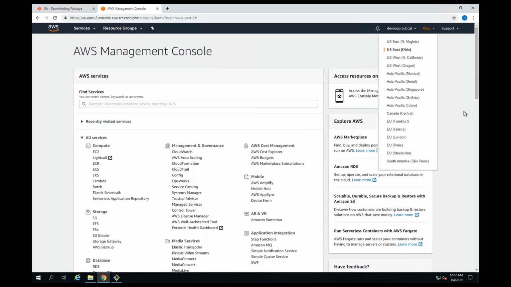Raghu, do you have a region for India? India, you have Mumbai, Asia Pacific Mumbai. Can we create a free tier account with the Mumbai region? You can, but you have to raise a support ticket. If you use a fresh or new account, they will not allow you to create in those regions. You have to raise a support ticket saying, hey, I want to create servers in Asia Pacific Mumbai, please enable my account. Then they will do that, and you can still create free servers there.